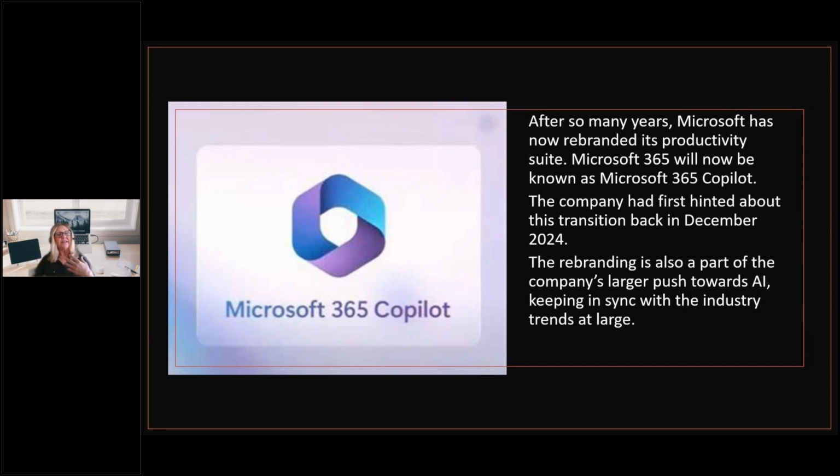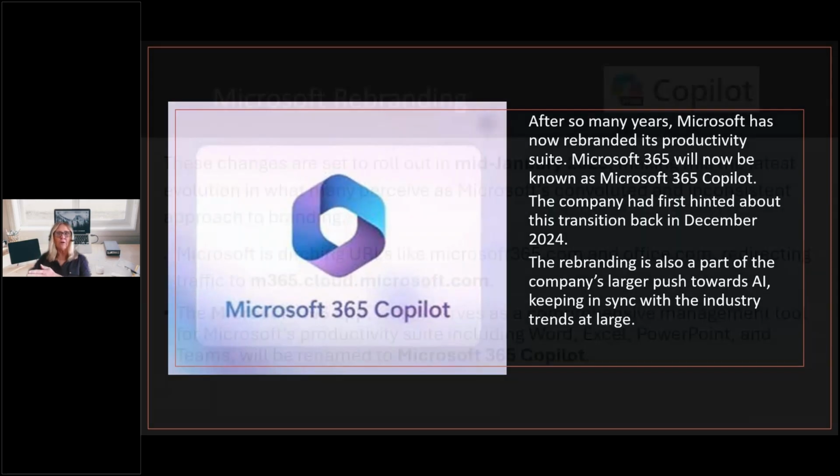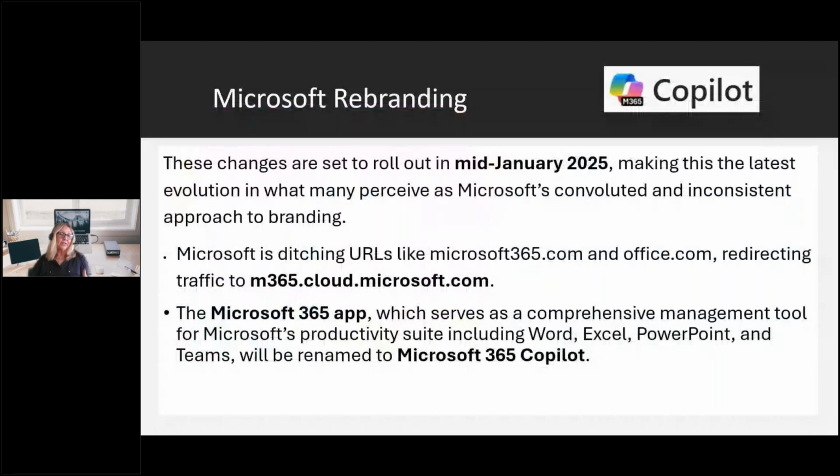So they're rebranding and restructuring a lot of options that come with that. This is a huge announcement. We had a little bit of a trickle of this coming in December of 2024, but over the next few months they are definitely going to be incorporating the new logo. I see it already in different areas, going into my Microsoft accounts, into Excel, into Copilot, into Outlook, etc. Basically, you're going to see M365, which of course stands for Microsoft 365, on the logo. They're going to be branding that little tag on there. So changes are happening right now.